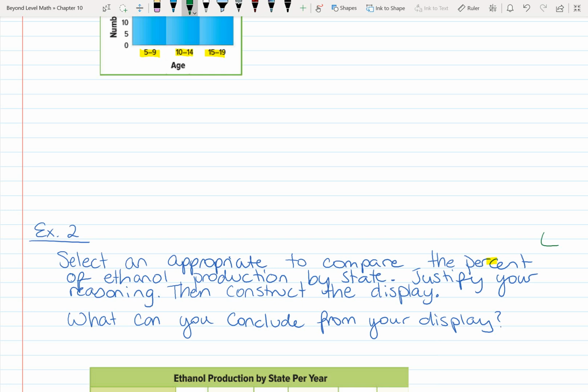There are a couple things that you can say that you can conclude about a visual, about a display, that maybe I would look and I would conclude something different, right? Neither would be wrong, but maybe you talk about what is the least and I talk about what is the most. So when you look at the answer key, if I have something different, it doesn't necessarily mean that you're wrong.